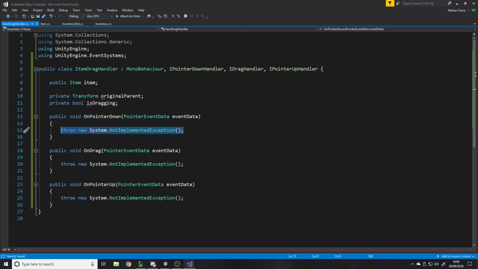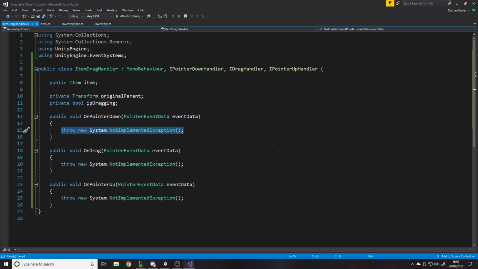Okay, so here's one problem. Well, it's not a problem. We need to basically check if the item that we're dragging is not null. The problem is, how does it know if this item exists? When we add an item to it, we need to... one sec. I'm a tad confused. Why did I do this in mine? I'm just checking my own thing. Let's just write it in for now.